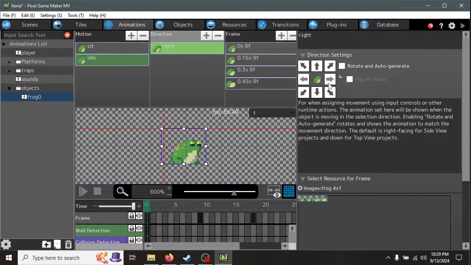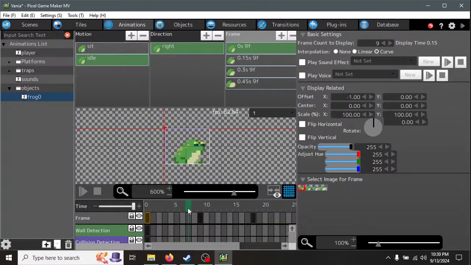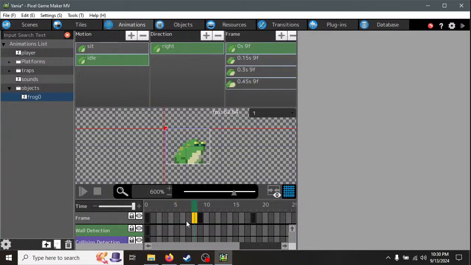Don't move. Just turn it off. You shouldn't be moving forward at all. Why are you moving? No. There's no frames in between here.